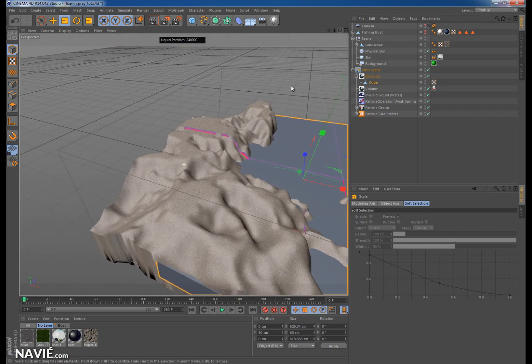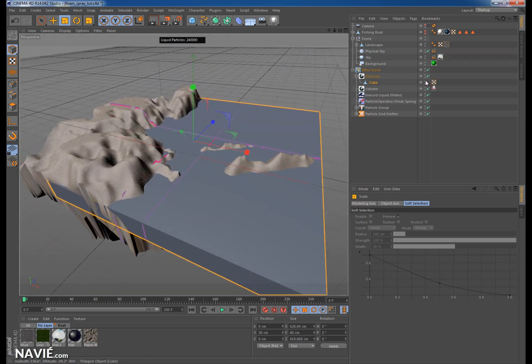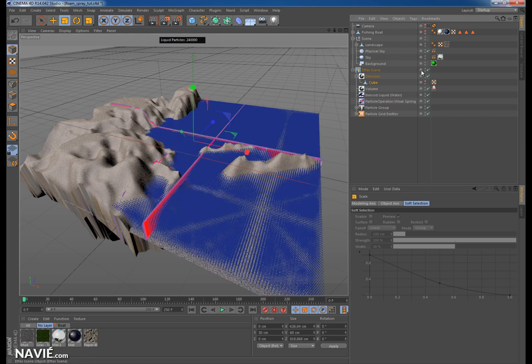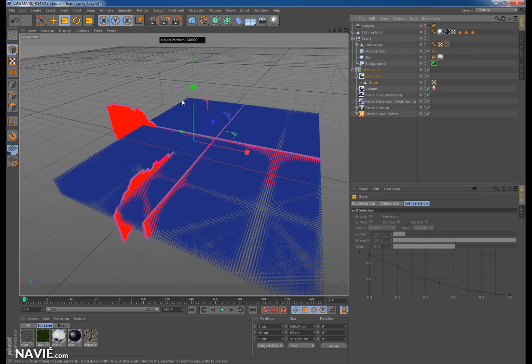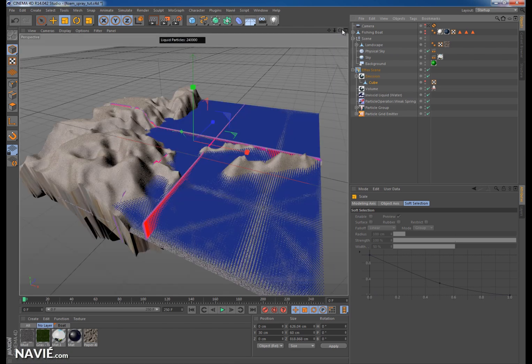Let me just make this one invisible again. And if I make the landscape invisible, we can see that particles inside of the landscape are still emitted. And of course we don't want that. We only want particles outside of the obstacles.